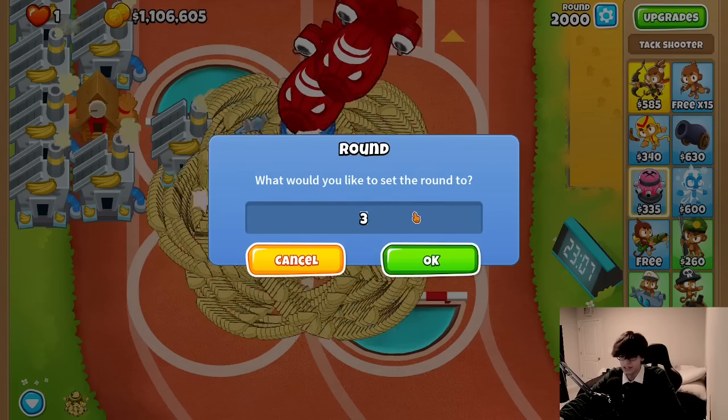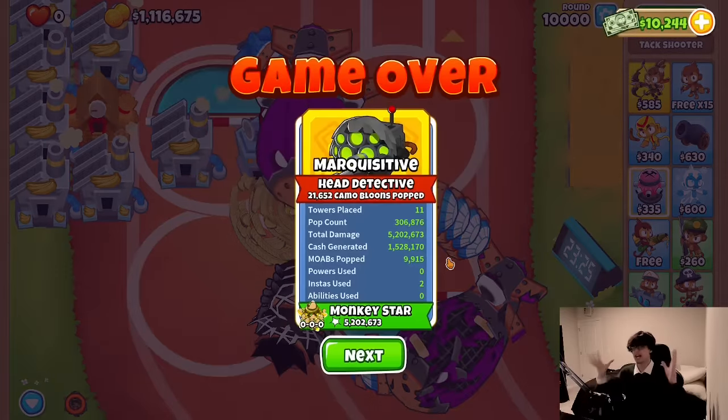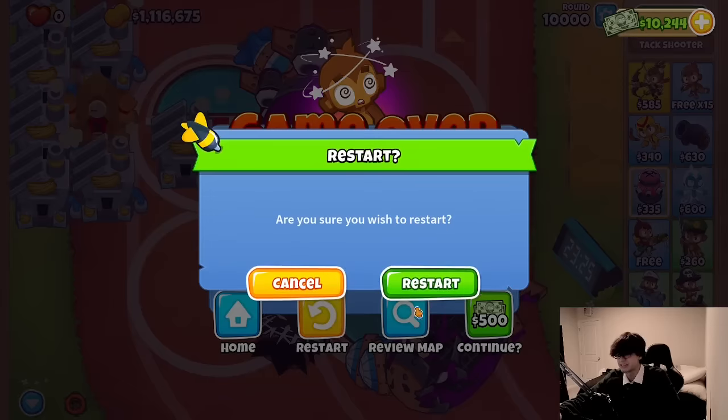What if I put the round at like 10,000 or something? Something absolutely ridiculous. He should lose here. Yes, thank you, because I don't know, the DDTs were too fast. Oh, the Moabs, of course. It took all until round 10,000 to beat that guy, bro.